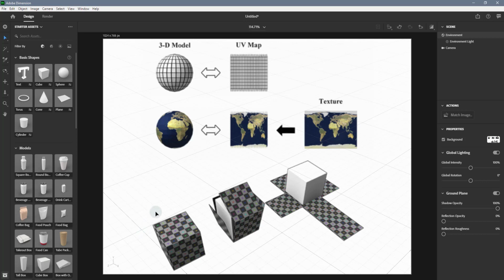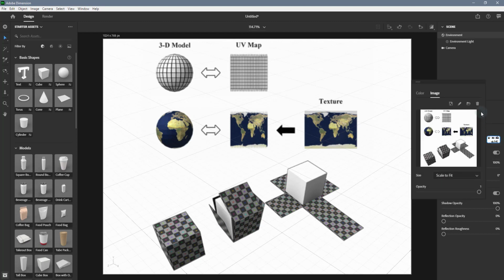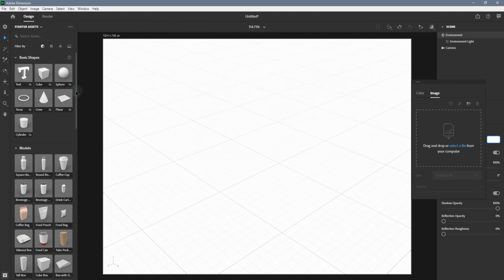Imagine taking a cardboard box, cutting seams, and then flattening it out. That's essentially what UVs do for your 3D model. The 2D image is applied on a coordinate system, known as UV space, on the flattened version of the model. It is then projected back, matching the UV coordinates with the model's geometry, and rendered on the model surface.